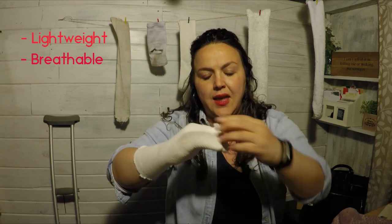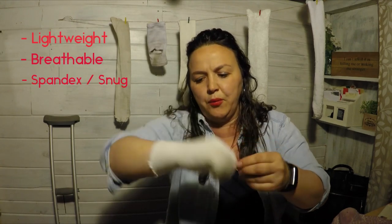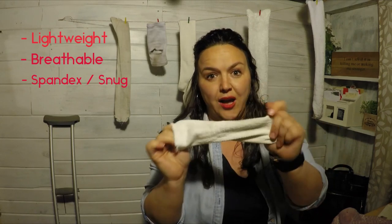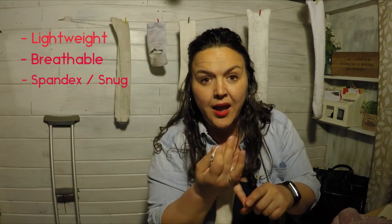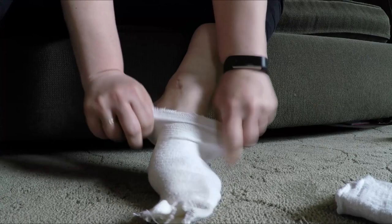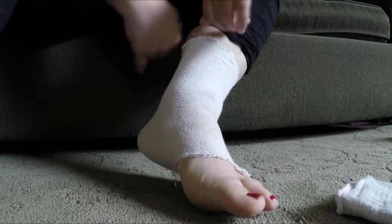Obviously at the end, if I wanted to wear it with the athletic shoe, I kind of twisted it up or something. But this is an awesome fit and I highly recommend this one. If you live in a warmer climate and you have to wear the boot, or it's summer out, this is more of a sleeve.